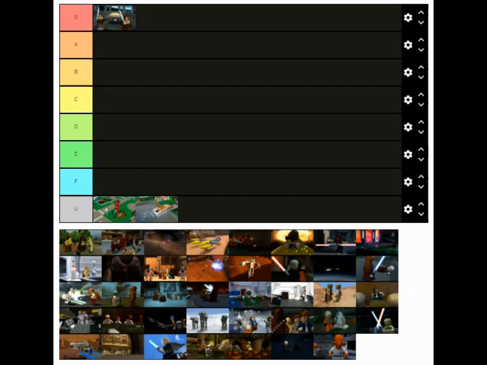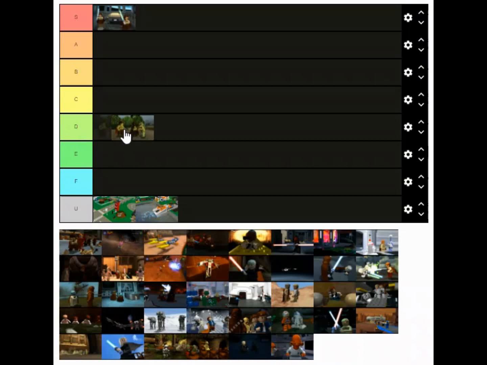Honestly, Invasion of Naboo is, in my opinion, the weakest of the Phantom Menace levels, although Anakin's fight is weaker. I'm going to put it in D tier because it's not dreadful. It's... well, okay, I might put it in E tier. It's not dreadful, it's not F tier, but it isn't very good.